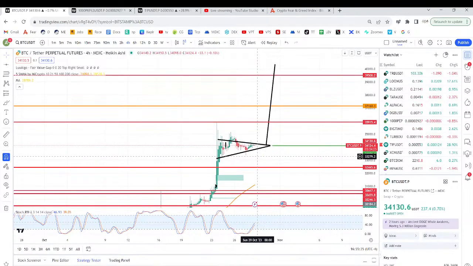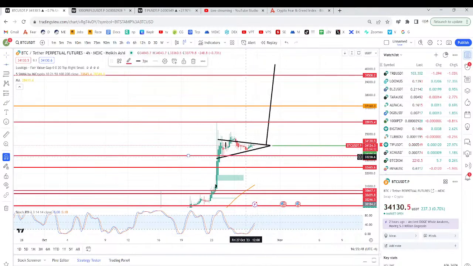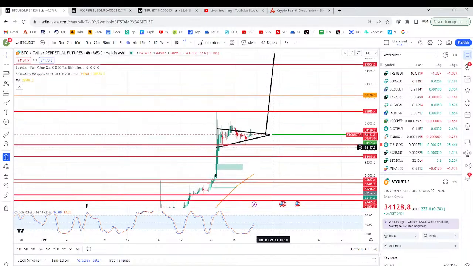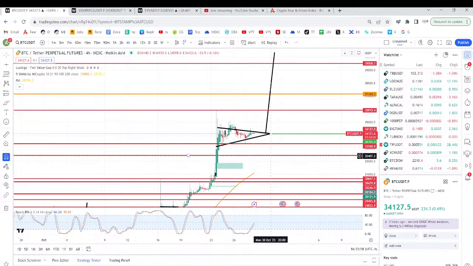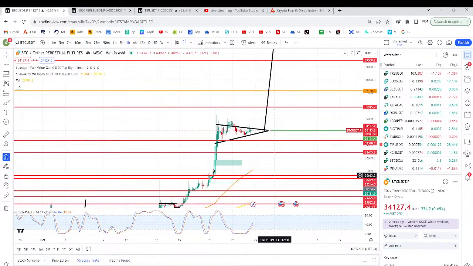Now, I would say this move is negated if Bitcoin loses, we'll say, $30,300. If you want to be safe, you can call it 30,200, because that was the move down the other day, down to about $33,200 was your move down. So if you lose that zone again, that would mean you're probably going to break at least down to 32.4, and then below that, I'd be looking for a massive dump back to about 30,500, 30,600. So that's what I'm looking at for right now.